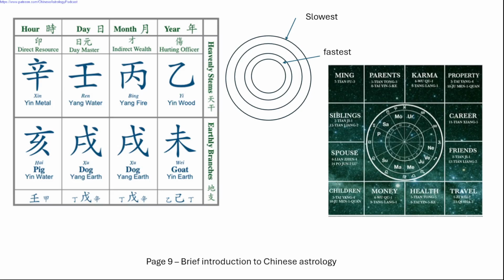If we try to illustrate the 八字 from the real planets' perspective, the year is the slowest pillar, illustrated at the outer circle. The hour pillar is the fastest pillar, illustrated in the inner circle. The right side illustrates the 12 bases of modern 紫微斗数. They are equivalent to the 12 house system of Western astrology, but usually presented in square form. We will discuss how Chinese astrology uses its own techniques to convert the 12 houses into their 12 bases.